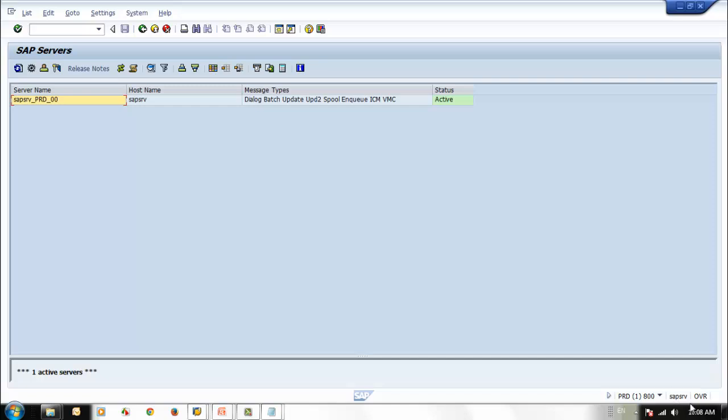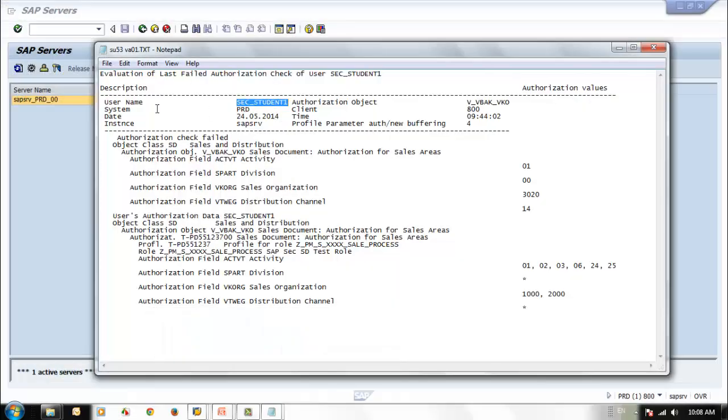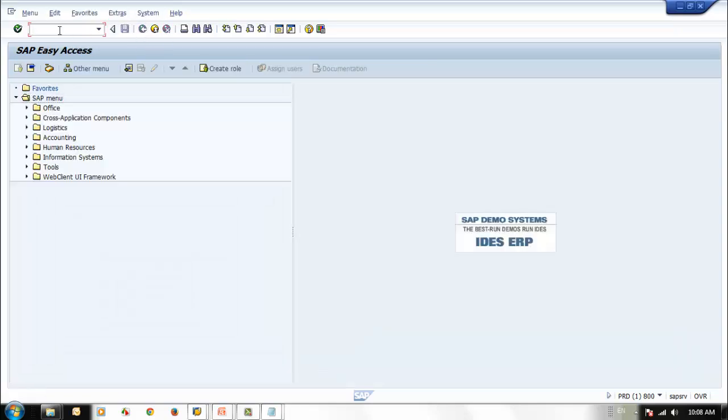So this is from our side. Now we need to find out which server the particular user student 01 is logged into. Either we can ask the user which server they logged in, and then go to SM51 and switch to that specific server. Otherwise, we can go to a transaction code called AL08.